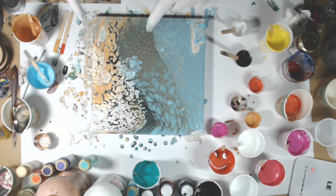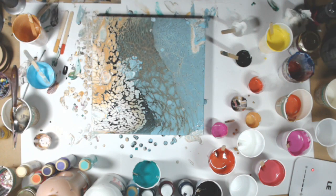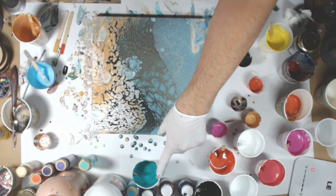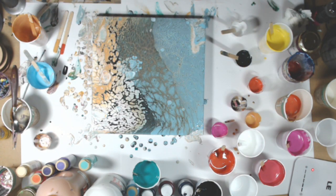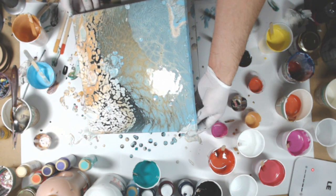Okay, I will bring this one into the kitchen to have it level and dry. And I will ask Patrick to give me another canvas because I want to try a green, black, and gold pour because I so much love the little coaster. And then I think after that one we can wrap it up, because it was really a long live stream and so much talking for me.